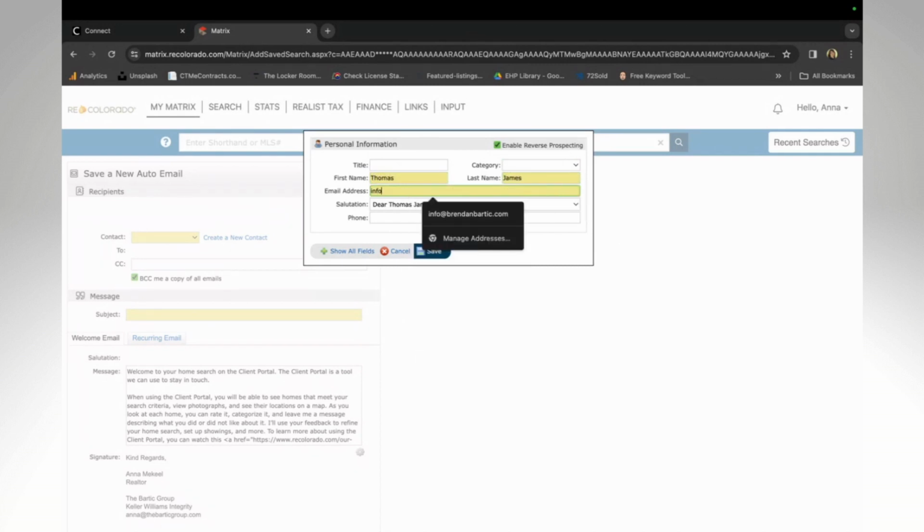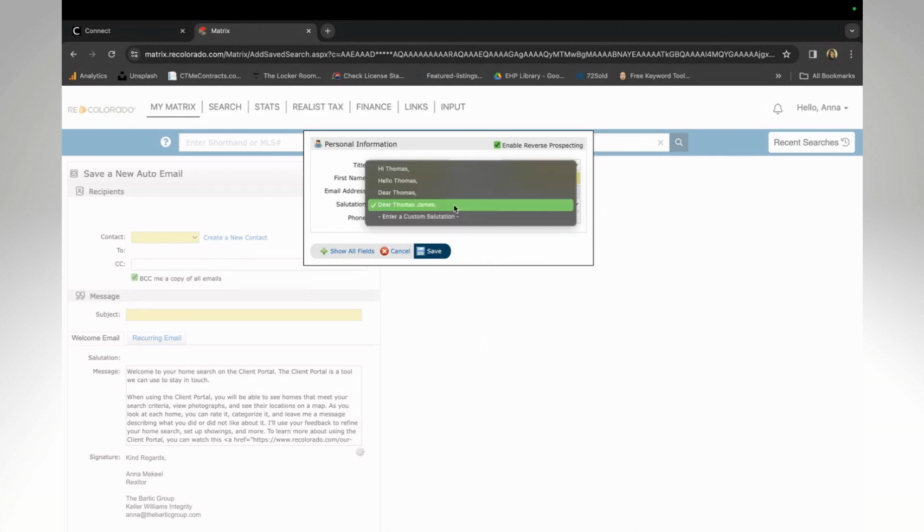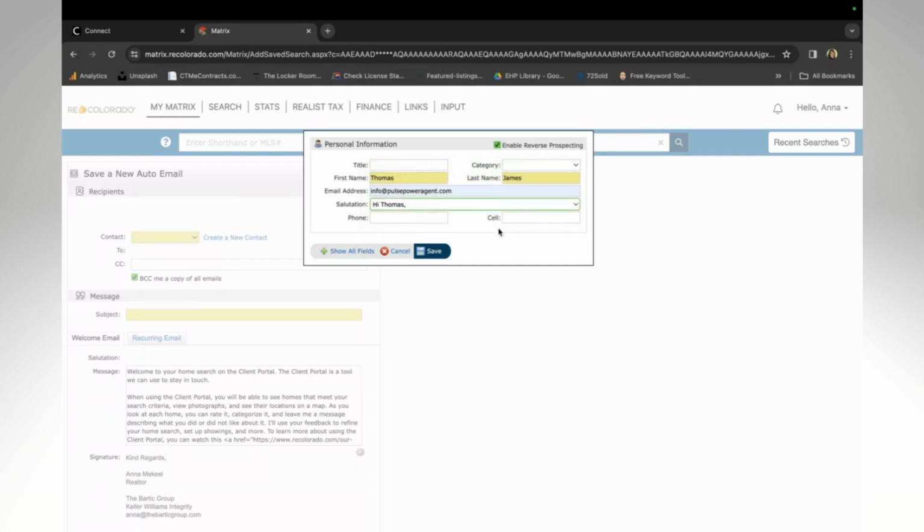Email address is, for sake of the example, you'd want to use your real estate email address, and then customize the salutation. I like to be warm and friendly, so I'm going to adjust to Hi Thomas, but certainly this is your preference.